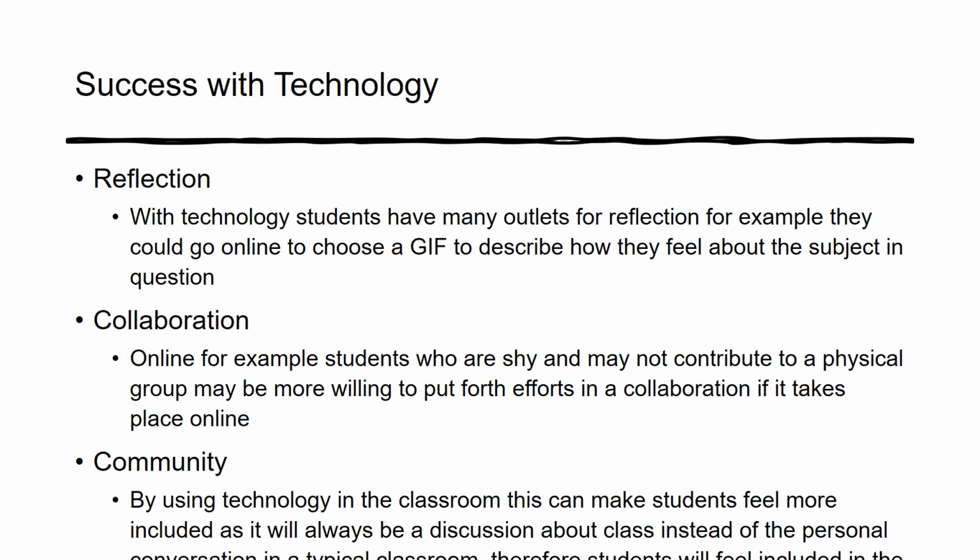So then in collaboration, students who are shy may not want to contribute in a physical group, but if you do it online, they might be more willing to put in effort because it's online. They don't have to physically sit there and talk to these kids that they may not know. I know in my English class in high school, my teacher was always like, I'm going to put you with people that you don't talk to in class. Like, oh my goodness, how am I going to talk to these people? I don't know them. So if you did it online, maybe the kids that are kind of shy in that aspect, they won't feel so intimidated. They'll easily be able to just talk about it, work on it, whatever.